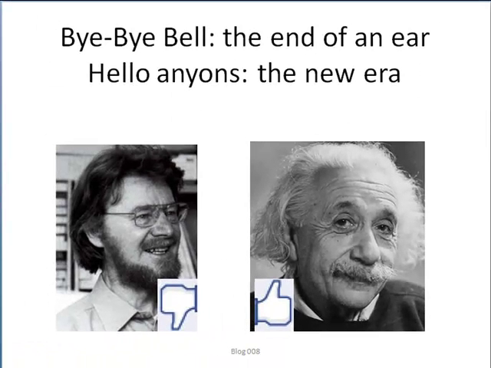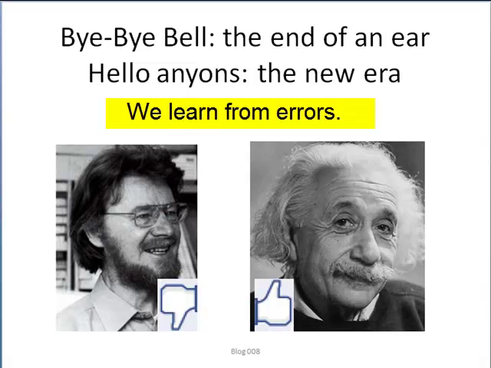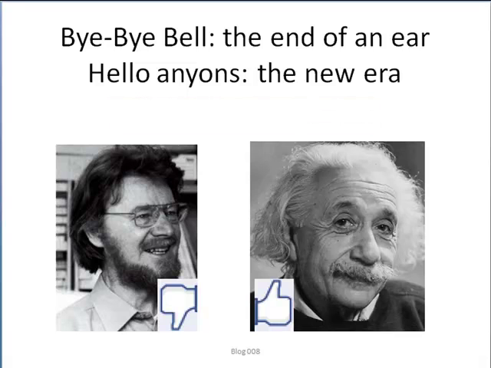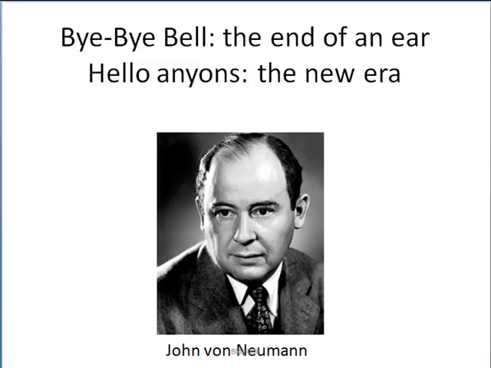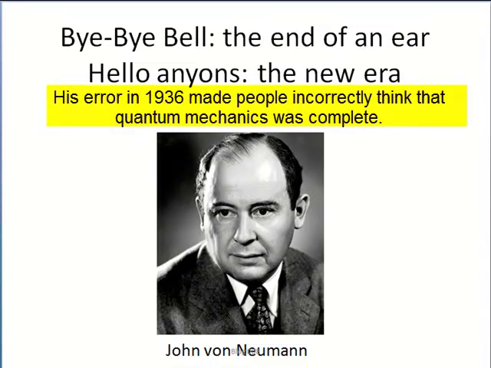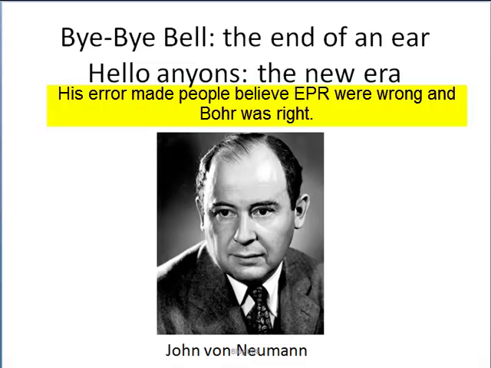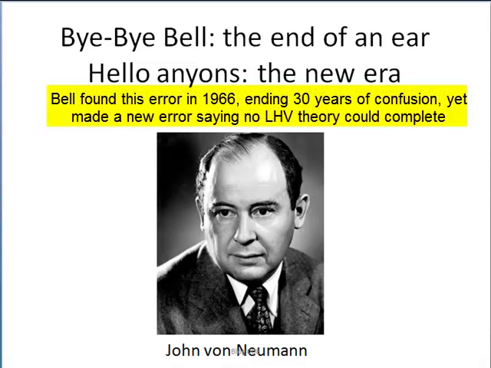Bell's error has nonetheless helped us to focus our understanding, but don't feel bad for him — we all make errors. Bell found an error in the work of the famous mathematician John von Neumann, who is also called the father of the modern computer and made enormous contributions to quantum mechanics. But von Neumann did make a big error in his assumptions in an important paper of 1936, which basically incorrectly concluded that no hidden variables of any kind can complete quantum mechanics. This dashed EPR's conclusions the year after EPR was published in 1935, and swayed many into believing that quantum mechanics is complete. Bell found this error in 1966, so there was thirty years of confusion.